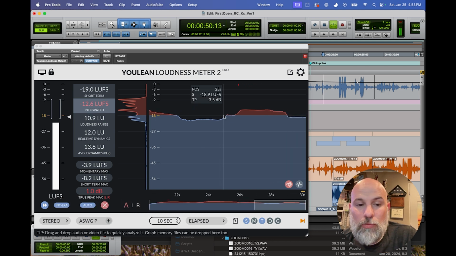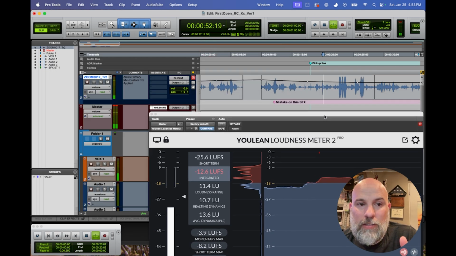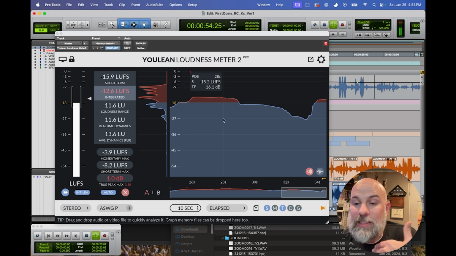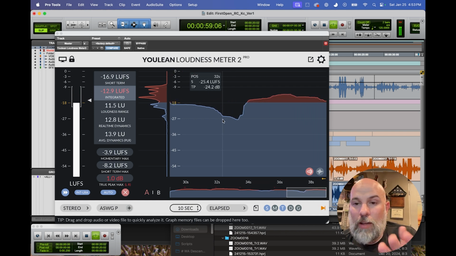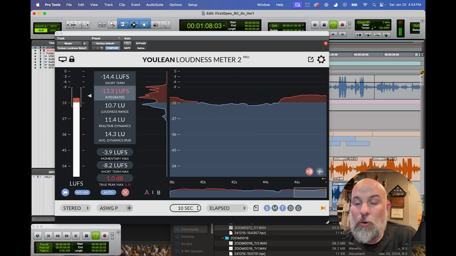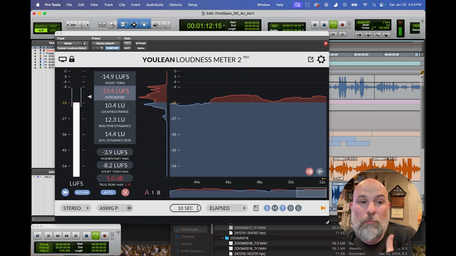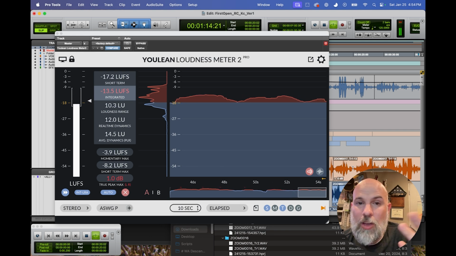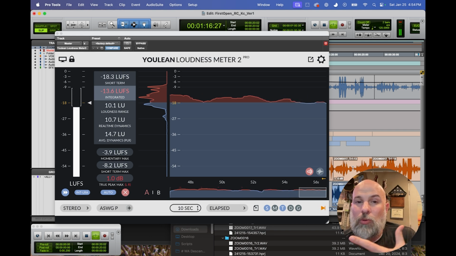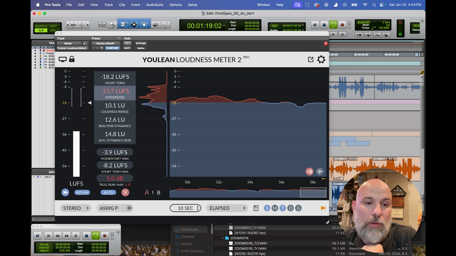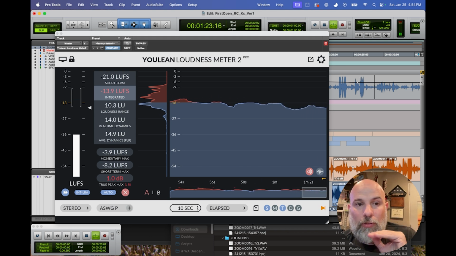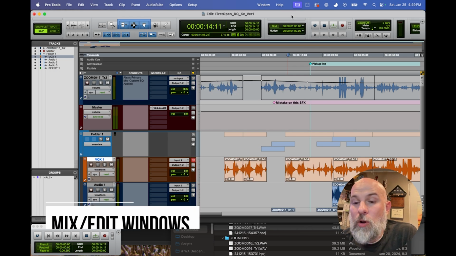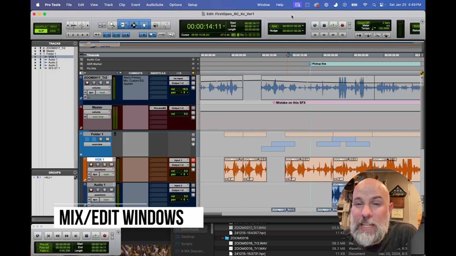That's where this loudness meter really comes into play, because it's on my master output, I can see that this is what is supposed to be coming out of the system, and I know that I'm going to have to go through and bring those back down. So this is important because anytime you're editing audio, you need to make sure that you're not going to blow out the speakers of the person listening, or you're not doing something so soft that they won't be able to hear what you're doing. This is how you can set your levels and know they're going out at the proper standard.